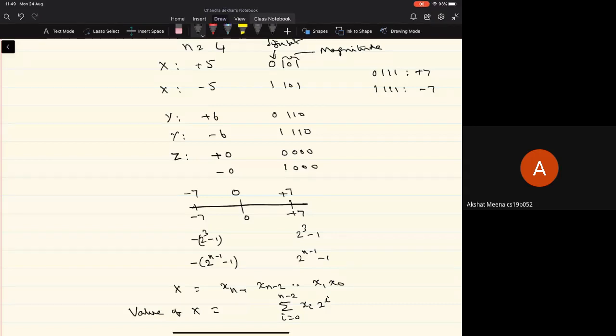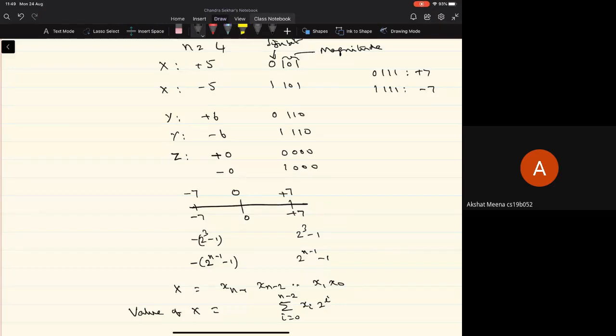Then how do I get the sign of the x? Sign is represented by the bit xn minus 1. If xn minus 1 is 0, then this number is positive. If xn minus 1 is 1, then this number is negative, right?